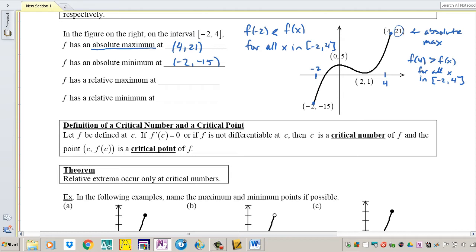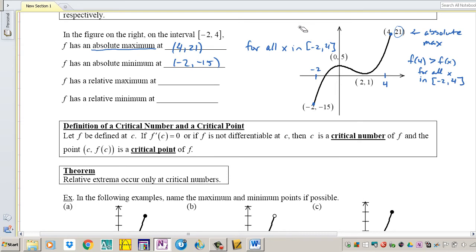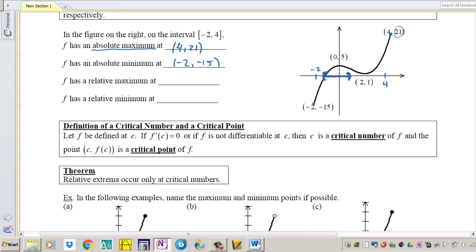But what is relative max and relative min? How is it different from absolute max? And I'm going to go ahead and explain that right now. So let me go ahead and erase this so that I don't have too much stuff here. So a relative maximum occurs when you have an interval containing a maximum in an interval. So for example, I'm going to choose this to be my interval. Okay, notice I didn't designate any values, but from here to here I have an interval.